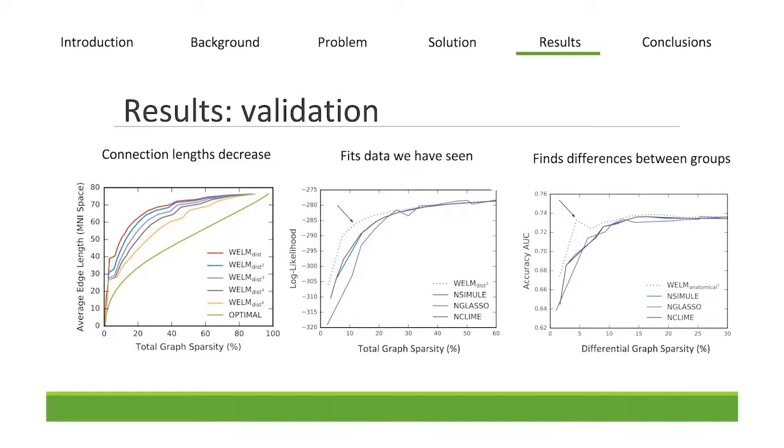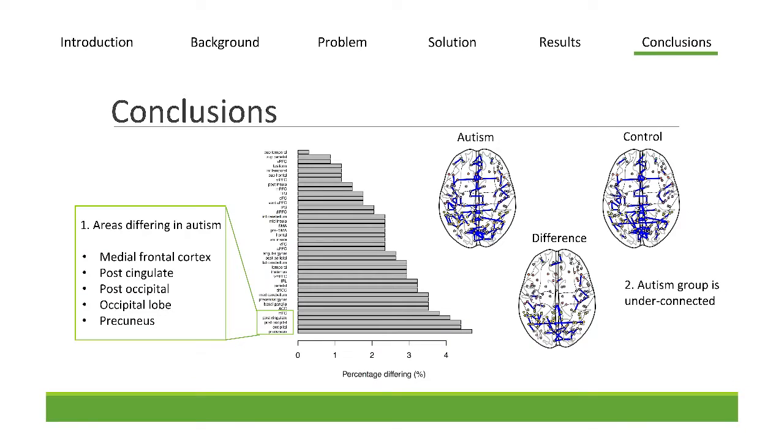The only way we can try to find that using our data is to take those edges and predict on the rest of the data that we haven't seen yet, do these people have autism or not? We see that our dotted red line shows that we can do it with very high accuracy, something like 75%. And that means that we can actually find these edges that have statistically significant impacts on these different diseases.